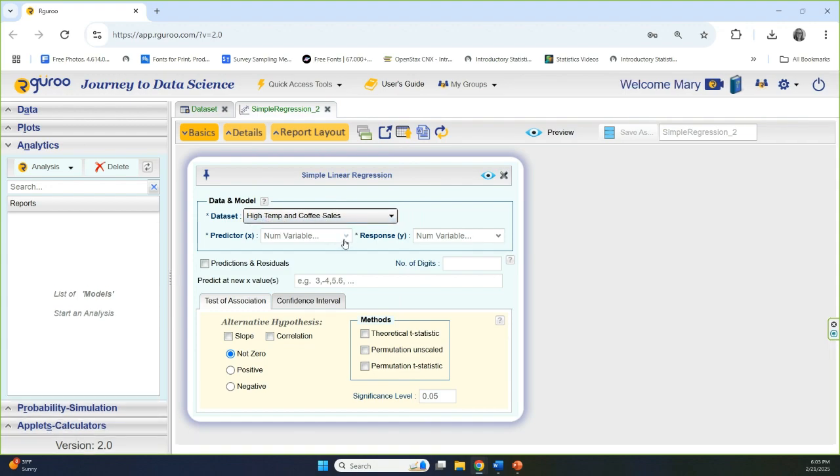Once we select it, it knows, if you can see, if I click on either response, it has the two variables. So let's do our predictor variable. That's our explanatory variable, as Hawks calls it, and that's going to be our high temp. Our response variable here is the coffee sales. Now, that's pretty much all I need to do to get the least squares regression line here. Actually, you'll get a ton of output by just picking the roles for your variables, which one's on the x-axis, which one's on the y-axis.